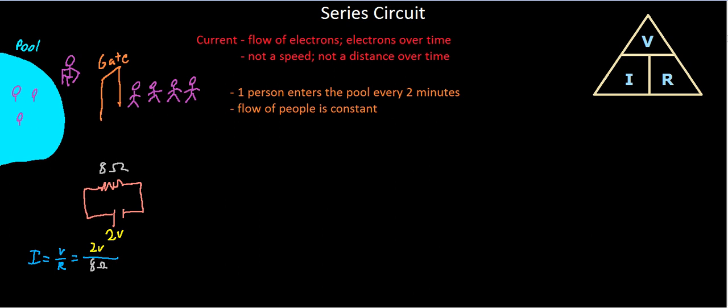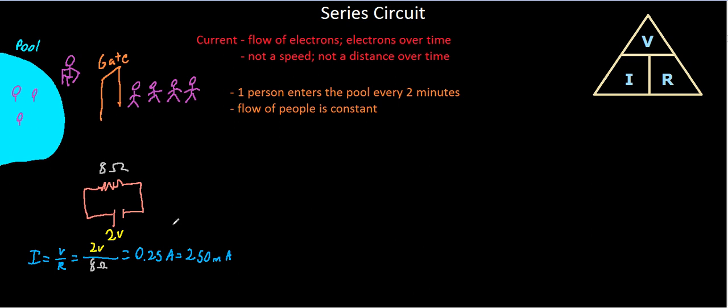And you can pull out your calculator if you want to figure this out, but it's pretty obvious. 2 is a quarter of 8, so that means this is a quarter, or 0.25 amps, or another way to look at it is 250 milliamps, or 1/4 of 1,000. See what I did there with 1,000 and the milli? It should be pretty obvious.